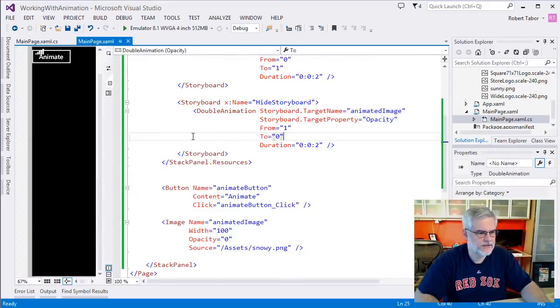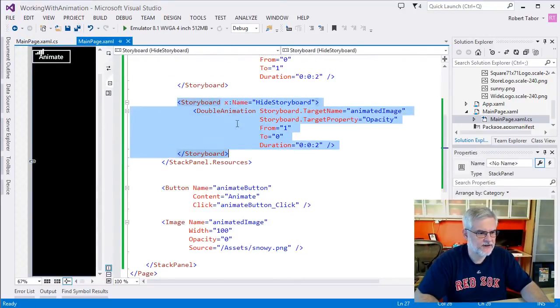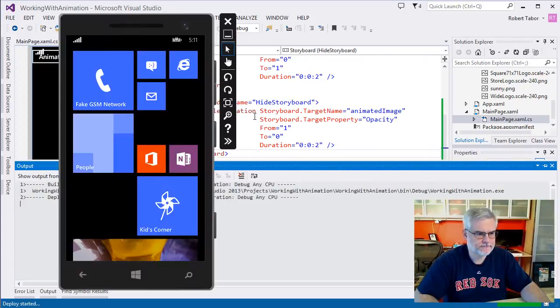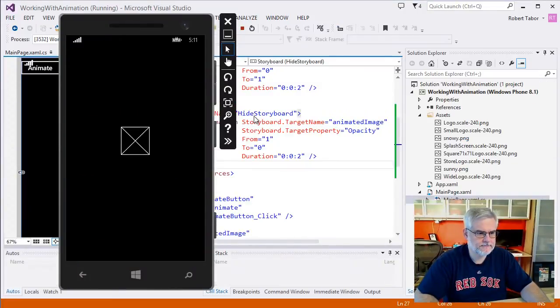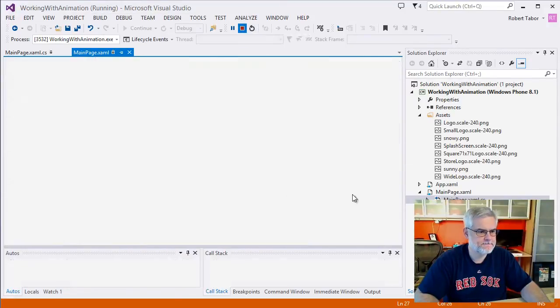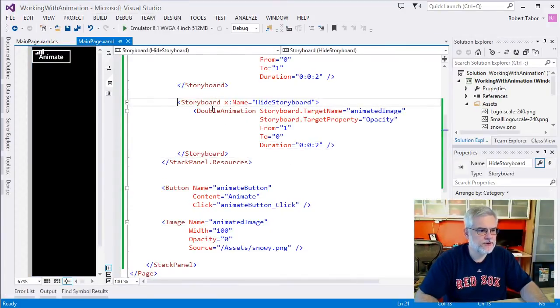And so when we call this, obviously everything inside of here, all the animations that have been set, will be executed then. Let's go ahead and run it. Now that the opacity is 1, we should be able to click it a second time and it disappears. Great.